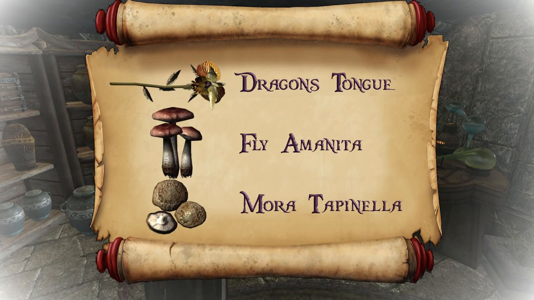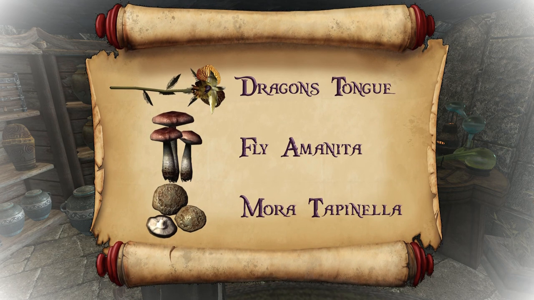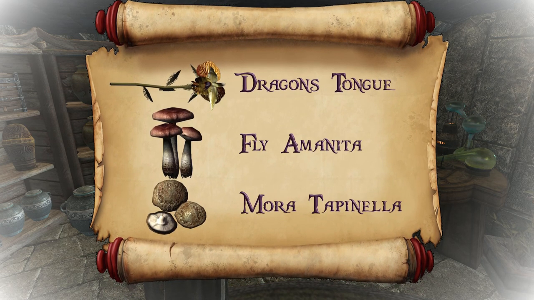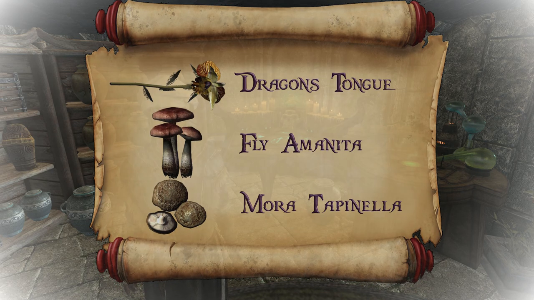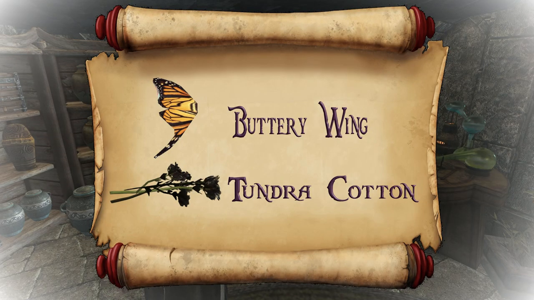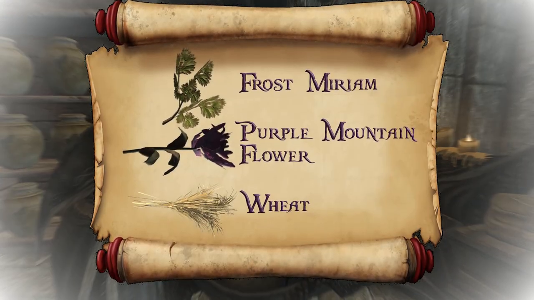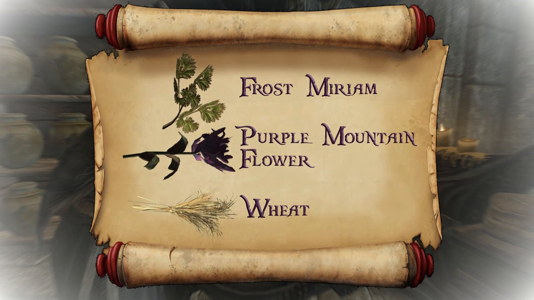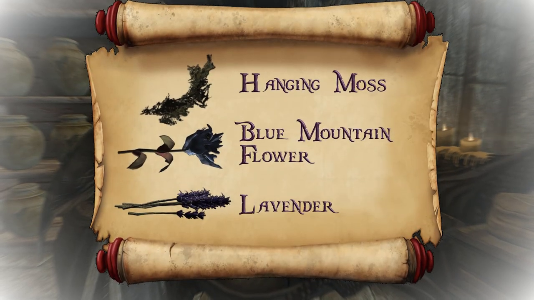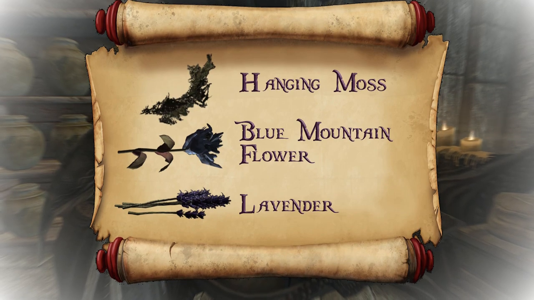Now, after you've gone legendary, you'll want potions to level up. And the ingredients I'd suggest are the following. The first recipe is Dragon's Tongue, Fly Amanita, Mora Tapinella. The second recipe is Butterfly Wing and Tundra Cotton. The third recipe is Frost Mirriam, Purple Mountain Flower and Wheat. And the fourth and final recipe is Blue Mountain Flower, Hanging Moss and Lavender.